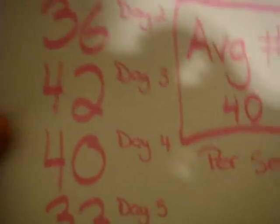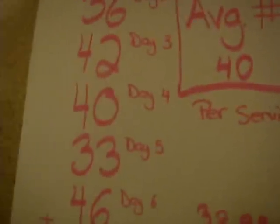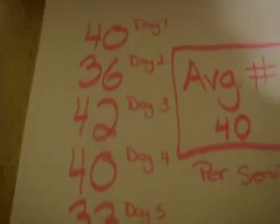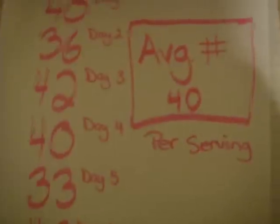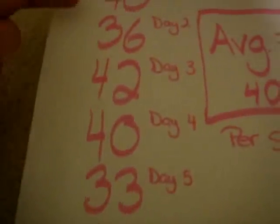So if you follow this procedure, it's basically just averaging out how many crickets your bearded dragon would eat on a weekly basis. If you follow this procedure, you will have a healthy, fully grown bearded dragon with the optimum nutrition. Now keep in mind that you want to make sure that his food is calcium supplemented. There's Herptivite added to the diet on one of the days of the week.